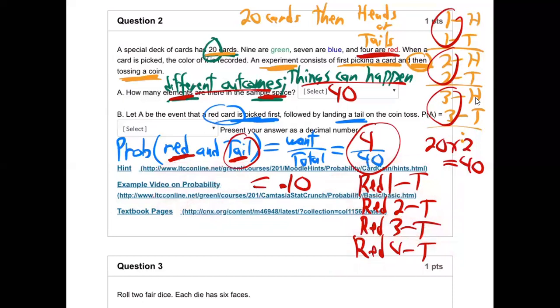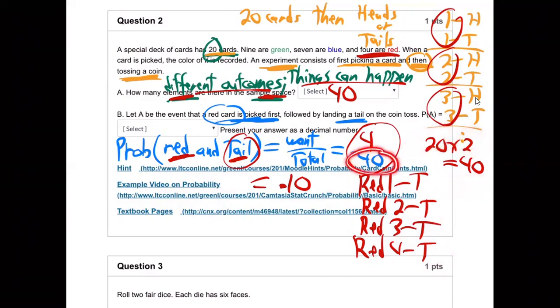And I mean, not just 40, there's 20 cards, but there's 40 things that can happen. Like you're watching a movie and there's different endings, some of those weird movies that make different endings, right? That's kind of like what we're talking about with probability. Like, what are the different endings that can happen? Well, you can get a 1 with a head, or a 1 with a tail, or a 2 with a head, or a 2 with the tail, etc. There's 20 different cards. And following that, you can have 2 different things that happen on the coin flip, head or tail. So that means 40 different possible endings, right?